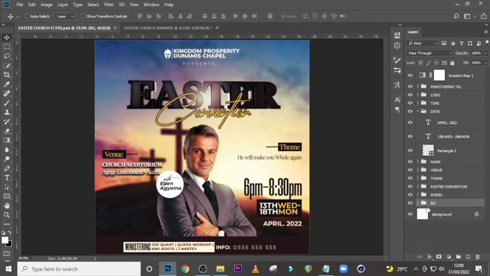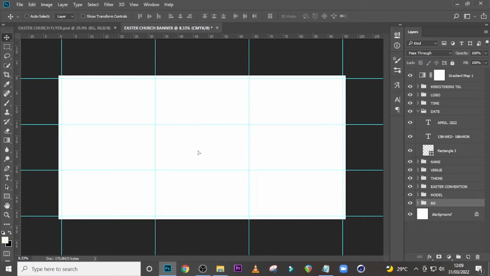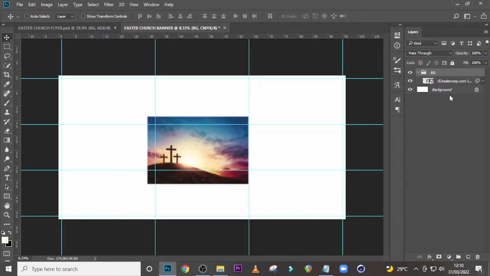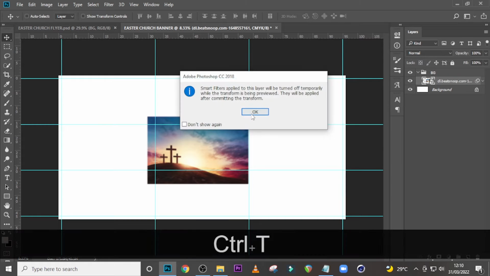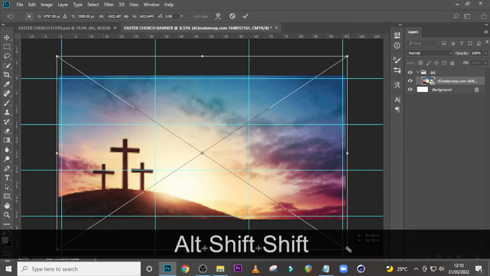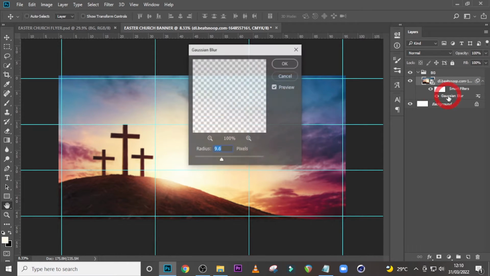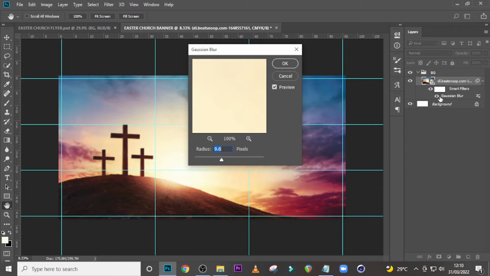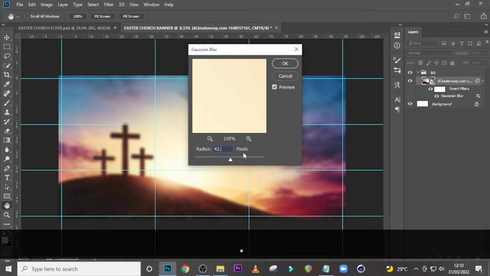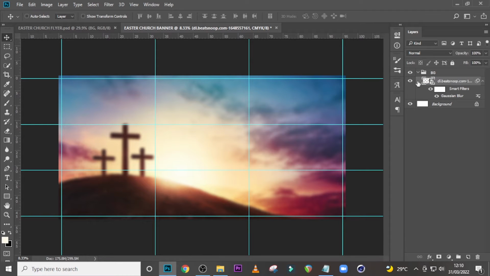And so let's just start with the background. I'll push the background in there and release it here. Now I would open it, click over here, and then Control T, and then let's resize it. But because the pixels over here are quite bigger, the blur doesn't really come out well, so we're going to give it more blur. We're going to give it 42.9, and then give it enter. Nice one. And then let's close it.